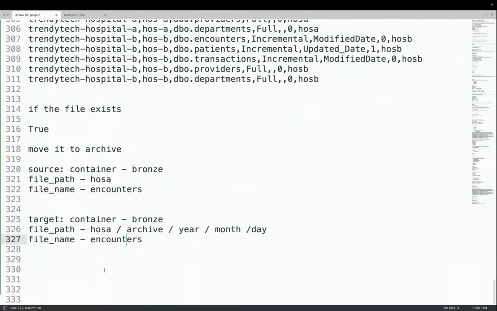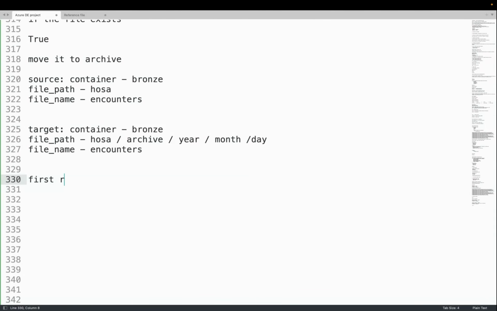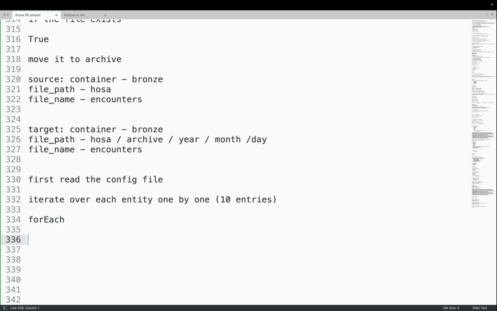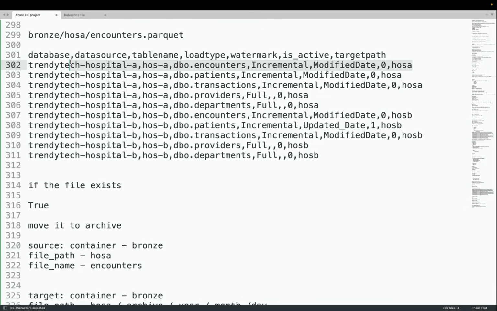So the flow was: first read the config file, right? Iterate over each entity one by one. In our case, 10 entries were there. So it will iterate over each entry one by one, using for each, and for each entry, it will try to run the pipeline. And we saw that the first entry was this, let's say.